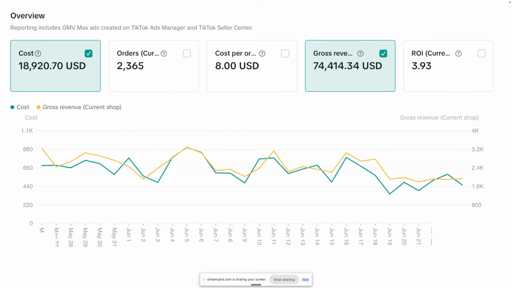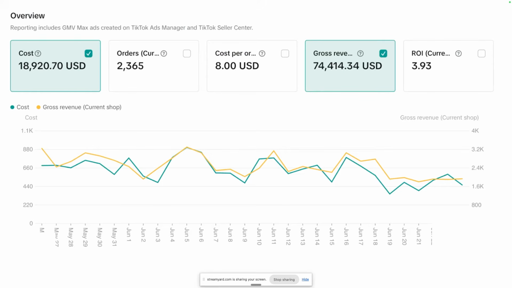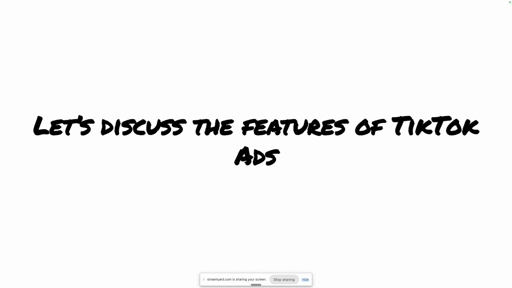But eventually, we always get brands to average between 4 to 5x ROI per campaign. And that's important because right now, all our clients, when we run their campaigns, we're averaging between 4 to 5x ROI. That's not hard. That's the norm for TikTok Shop. That's why I'm showing you this, because these screenshots are cool, but this one is the reality. The reality is 4 to 5x ROI. That will work. Because I want to discuss the features of TikTok ads.